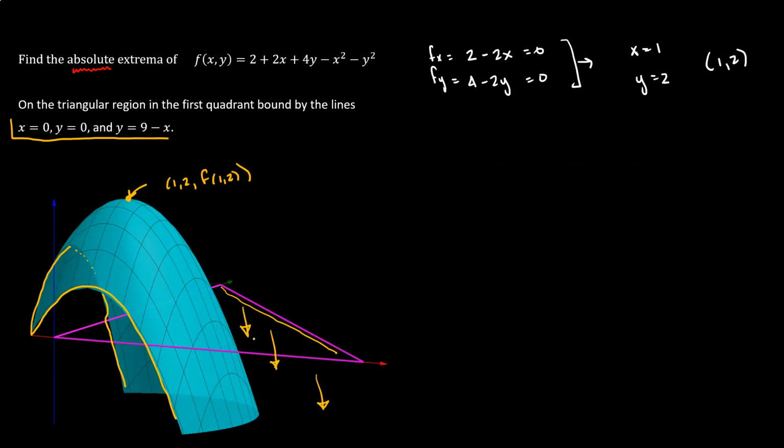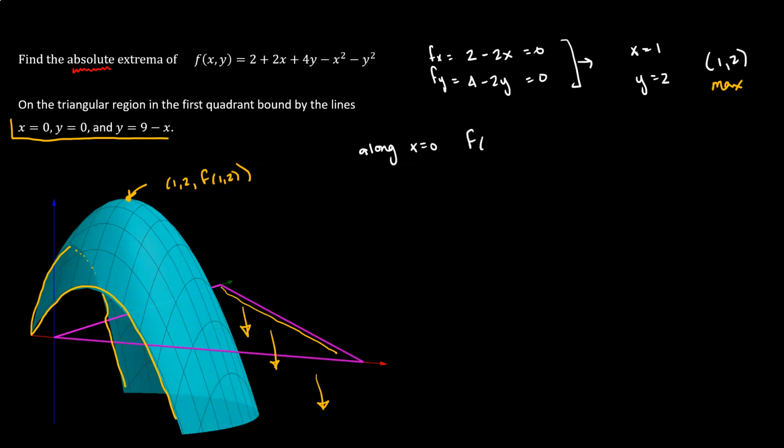So if we're looking for all of the extrema, visually, I think we can feel pretty confident that we found the max with our true critical point, but now we need to check to find what the minimum is. And to do that, we're basically going to substitute each one of these boundaries into our function and then apply the first derivative test from Calc 1 to each. So let's take a look along x equals 0.